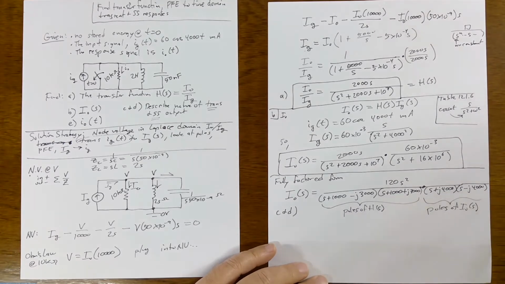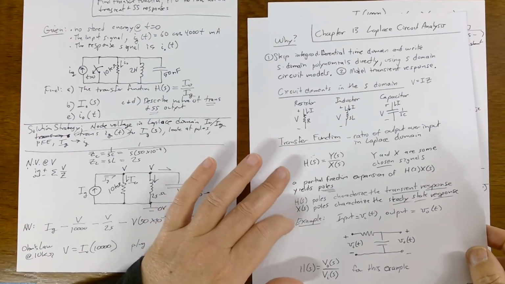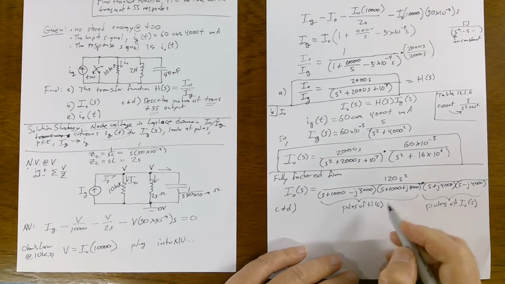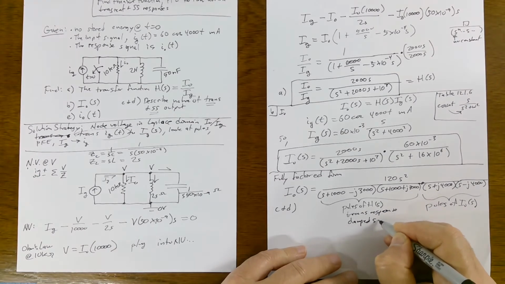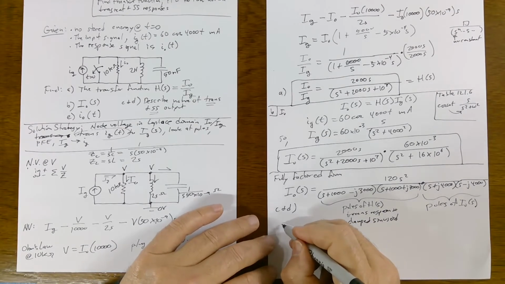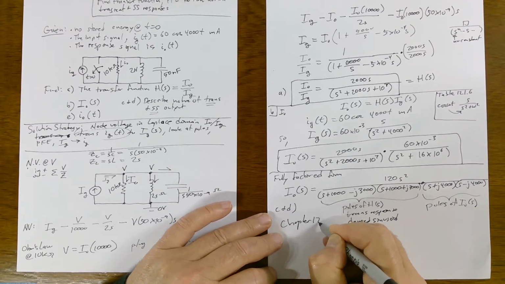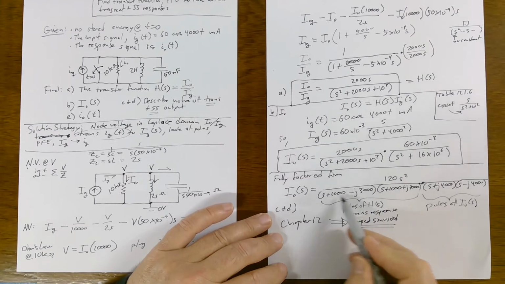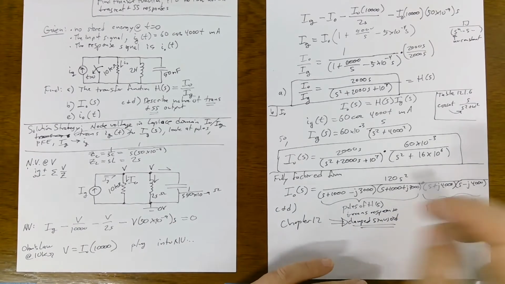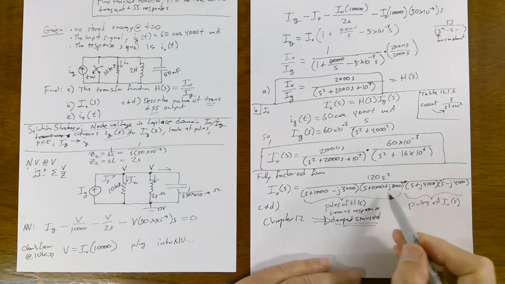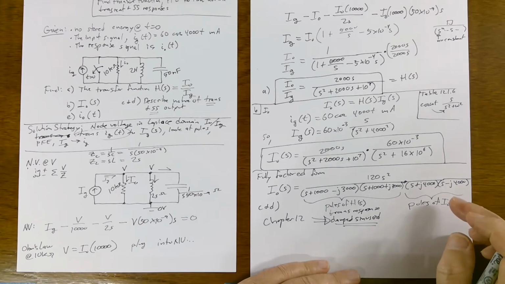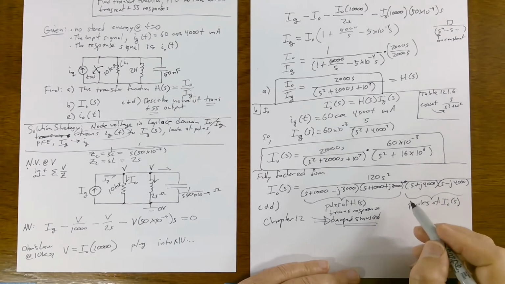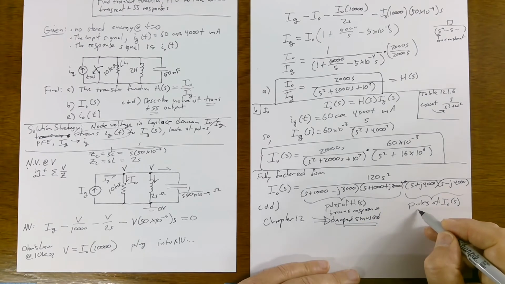The H of s from the notes, from the chapter outline, there's some stuff in here. This is the chapter outline about the transient response and steady state response. Basically, the poles of H of s give you the transient response. And it's going to be a damped sinusoid. How do we know that? Because there's about 12 pages of stuff from chapter 12 that tells us that the poles of H, when they're of this format, will give you the transient response. Now, I don't expect you to just see that right away. Maybe you can, but they're asking the question this way because we'll see this stuff later, and this is a good way to look at it. Anyway, this guy here is the steady state.